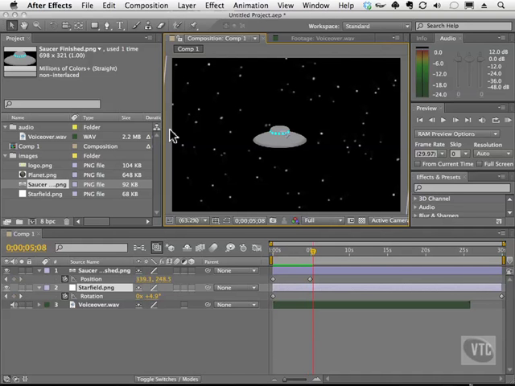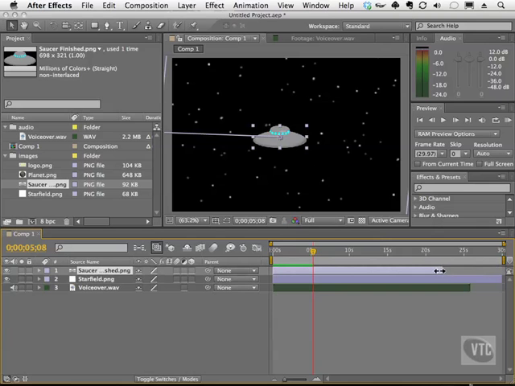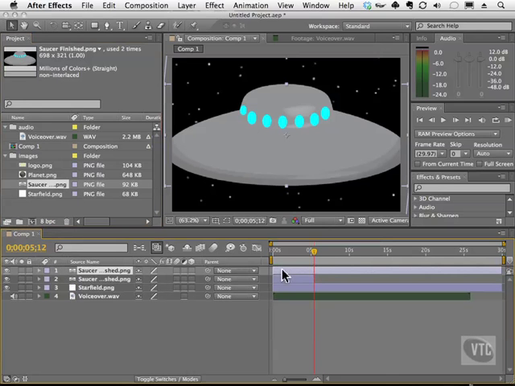Okay, now the cool thing about what we're going to do is some editing right inside of After Effects. And we talked about how to edit different things. Now in the case of the saucer, I want it to go into another position at the end of this little segment here. So I'm going to take the end, or the tail, and cut it like so. Now the star field, I don't mind it remaining there, but as you can see here, when I move past this in the timeline, the saucer goes away. And at this point, I can actually add a different saucer. So we'll bring him in again into the timeline, and we're going to reposition him so he starts right there. Let me remove some of the tail there, like so. And he's going to actually come into view.